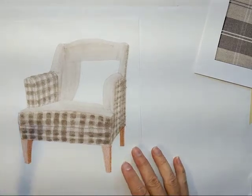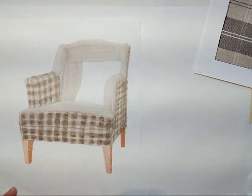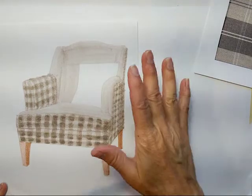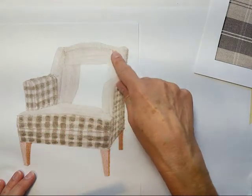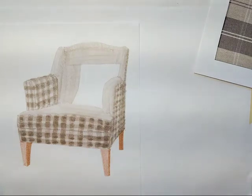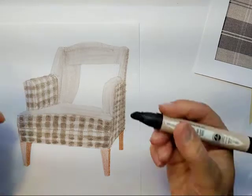Now we have the base coat of French Grey 30%. So blender first and then the base coat. I did a terrible job up here. I've got some streaks. I really don't like those, but we can obscure all of that with the plaid pattern. So yay, good for that.